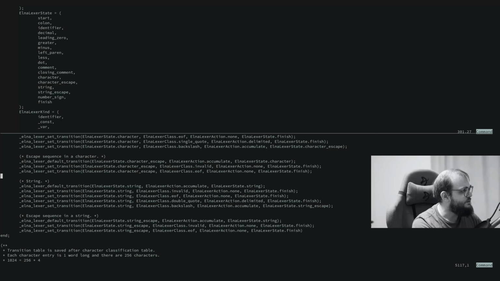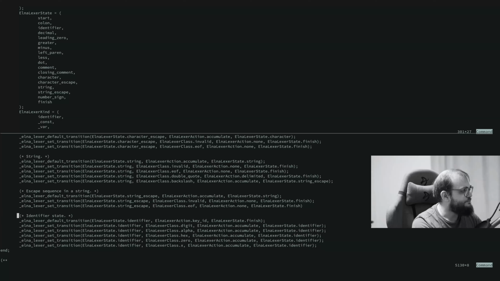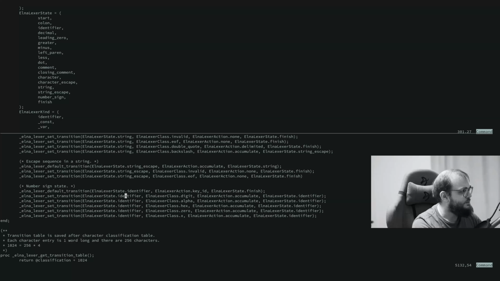As I see here, currently the states are not in order anyway. Escape sequence string, and then we put the number string here. Number sign state. So this is the state that we describe, so it is number sign state.